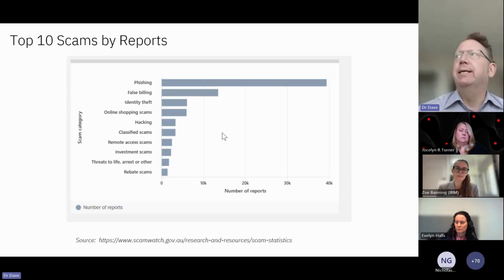And these can be quite complex and quite mature processes where they will get a lot of information about you as an individual, which is really, really hard to deduce whether it is a fraudulent or scam email versus actually a true email or not. So phishing is probably one of the biggest ways that people are being scammed.